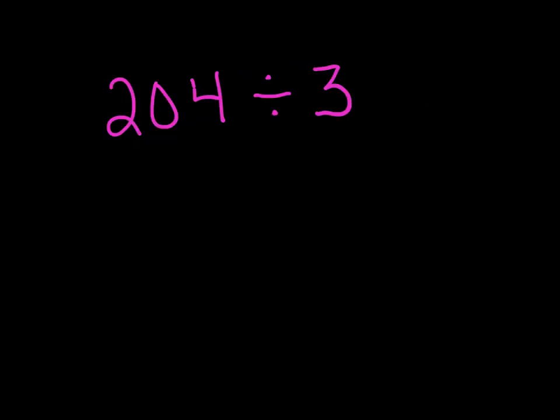Next one we have is 204 divided by 3. So now we're going to show two ways. We're going to do the number bond, the breaking apart, decomposing the total, and then showing it by using an area model. So let's focus on this number right here. And we're going to divide by 3. So 3 can't go into 20. 3 times what would get us close to that 20? Well, it would be 18.